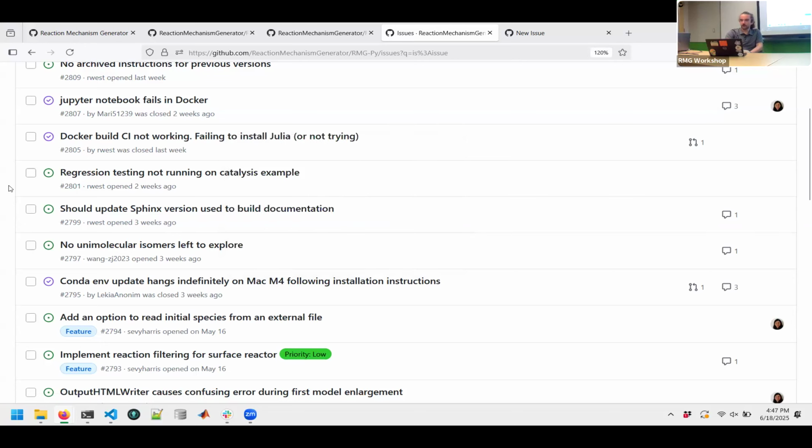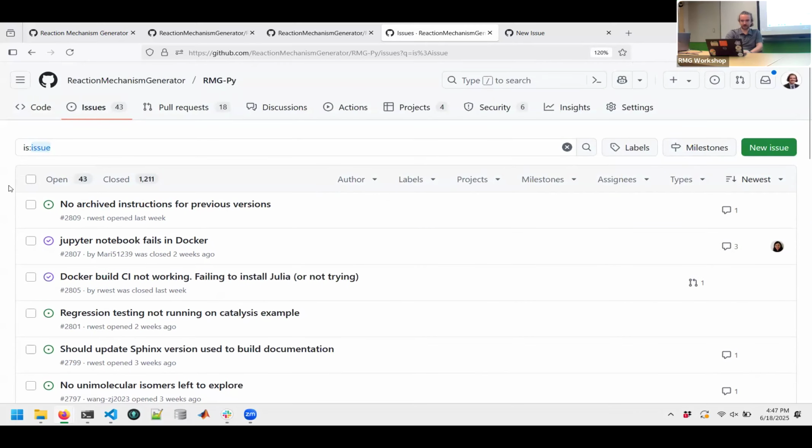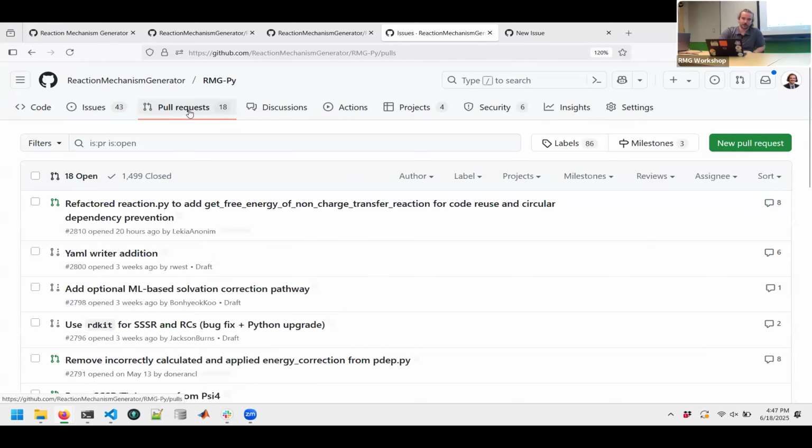What I'll go through next is the process of introducing changes to the code and then what we call our continuous integration. I don't know why I said it that way, that's just the name. So this pull requests tab, pull requests is GitHub's terminology for saying, I would like to submit changes to the code base. Anything that you put in here will be reflected in the central copy of the code that everyone else uses.